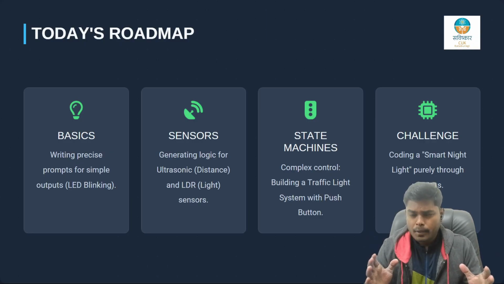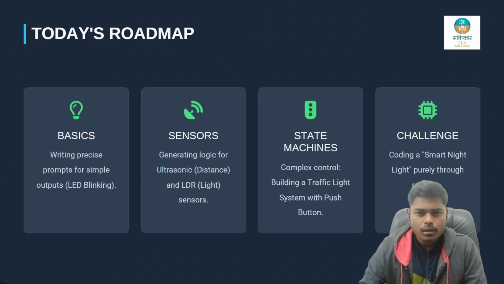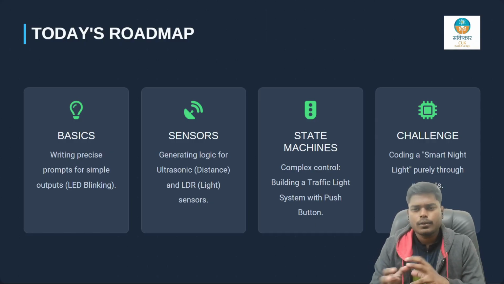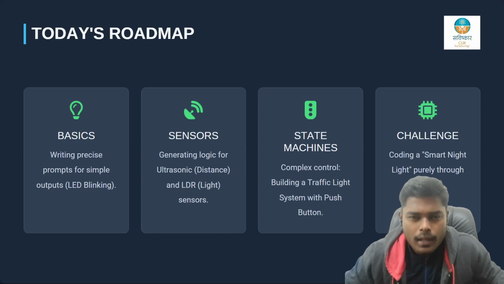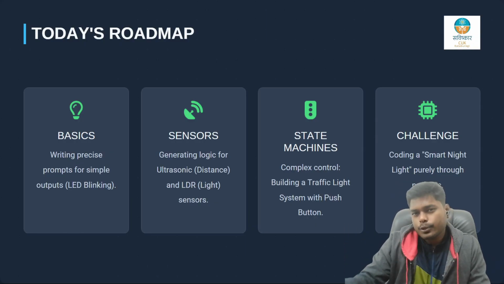All right. The next thing we'll be learning is how to generate logic for an ultrasonic or LDR sensor, like whatever we have talked about in our previous session, how to interface LED or ultrasonic sensor. Then we can talk about the state machines. So how we can include complex control, like how to build a traffic light system by interfacing with a push button.